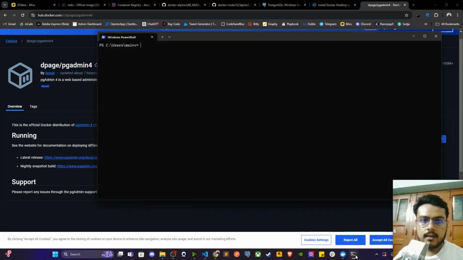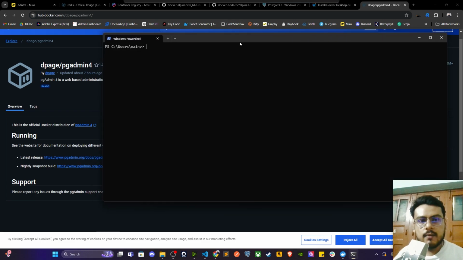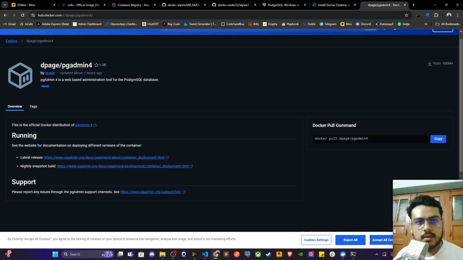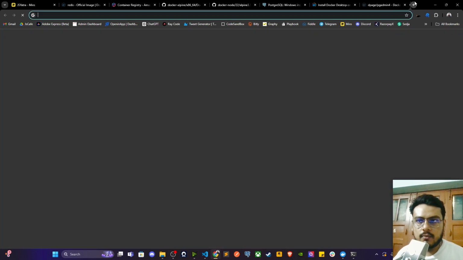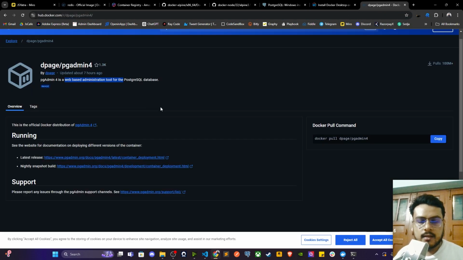Let us take a simple use case where we have a Postgres database and we want to connect that Postgres database to pgAdmin. pgAdmin is a web-based database management tool, basically where you can visit some website and view all the databases, view all the records, make some SQL queries and fetch data.